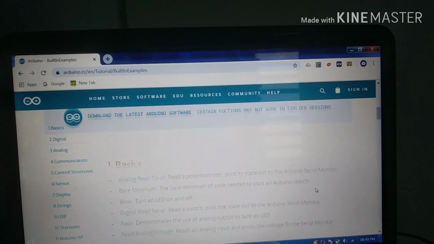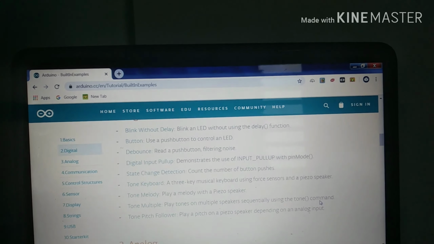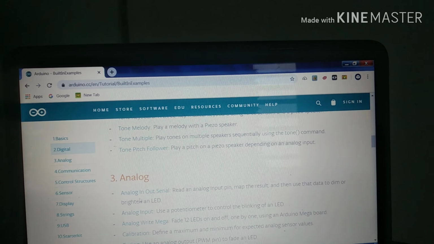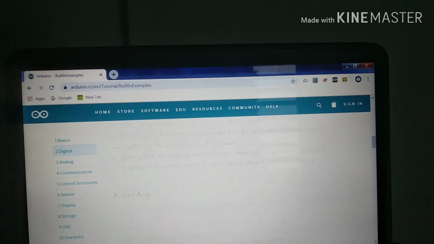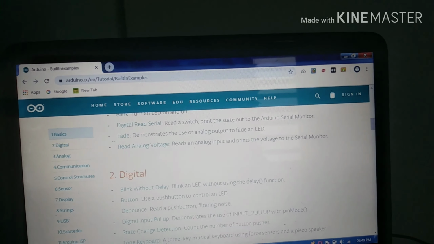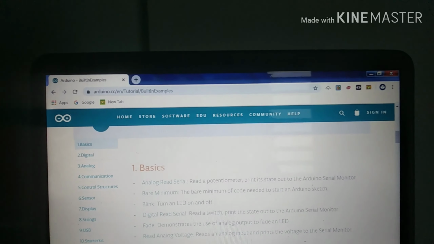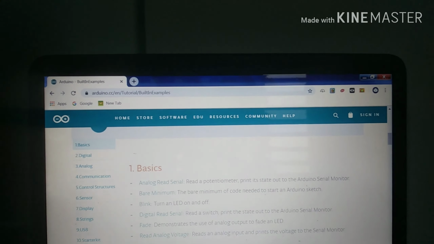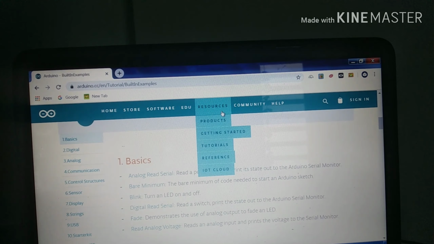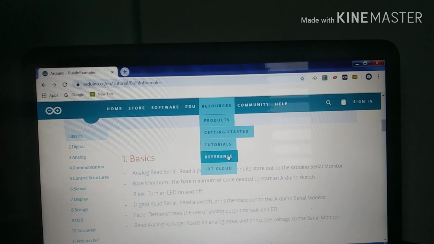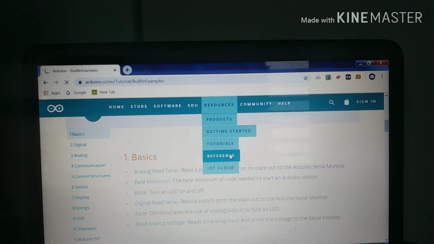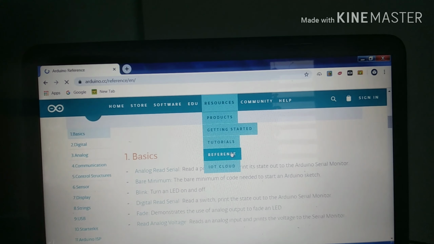And there are many examples: analog in out, serial, analog input, blink without delay, buttons, blink, bare minimum, analog read serial. And if you want to know a function, then go to Reference.